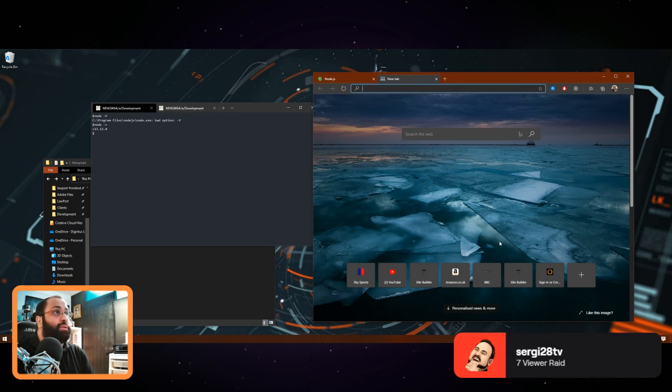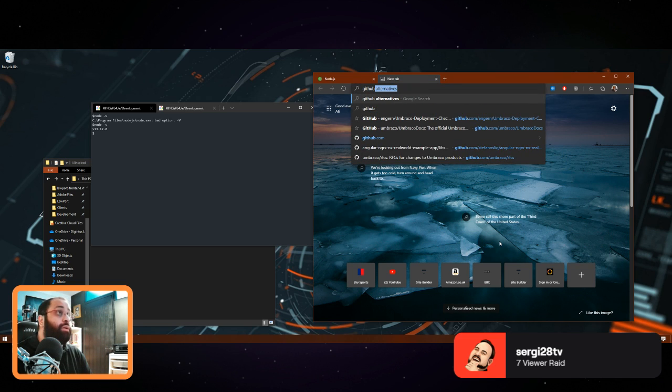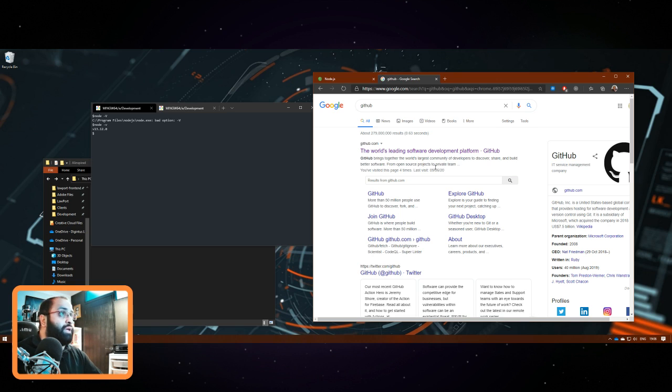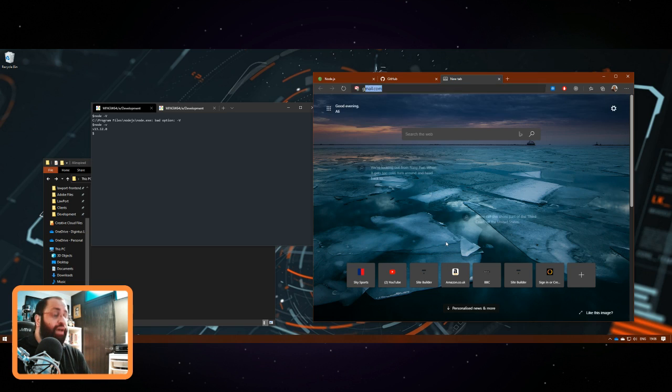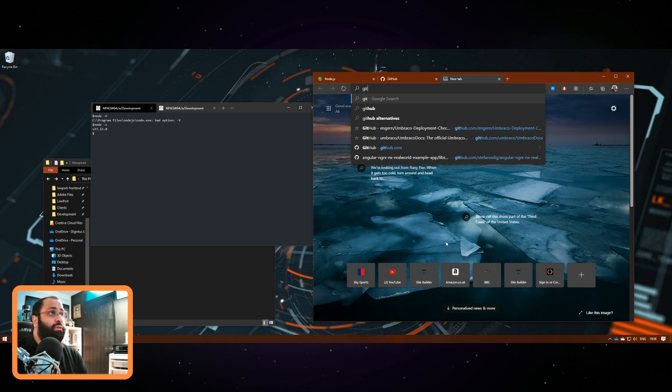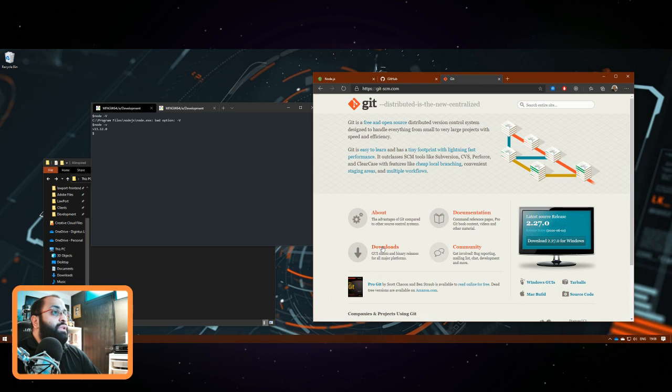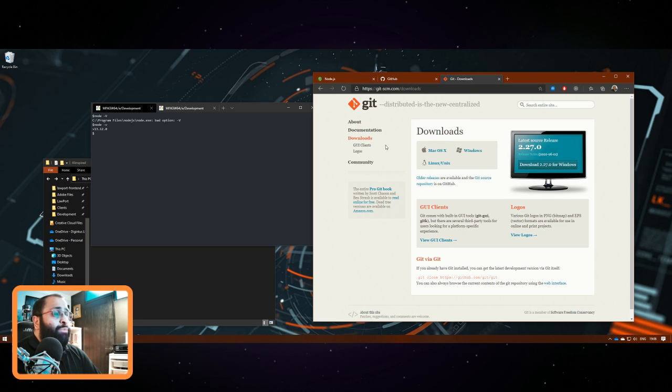So let's head over to GitHub, because I'm on there. Before we do that, make sure you have Git. Search for Git, and this is it, git.scm.com. Make sure you've downloaded the latest one. I'm on Windows. It's on Mac and Linux as well.